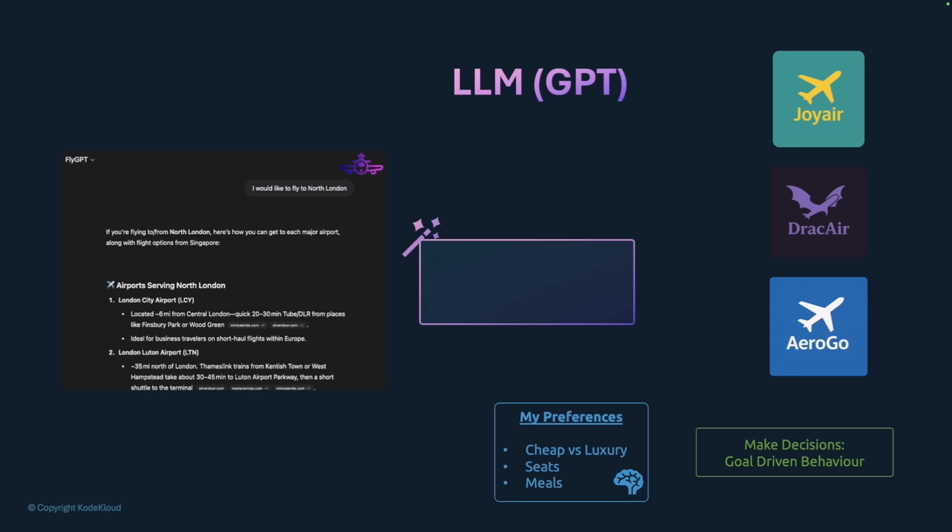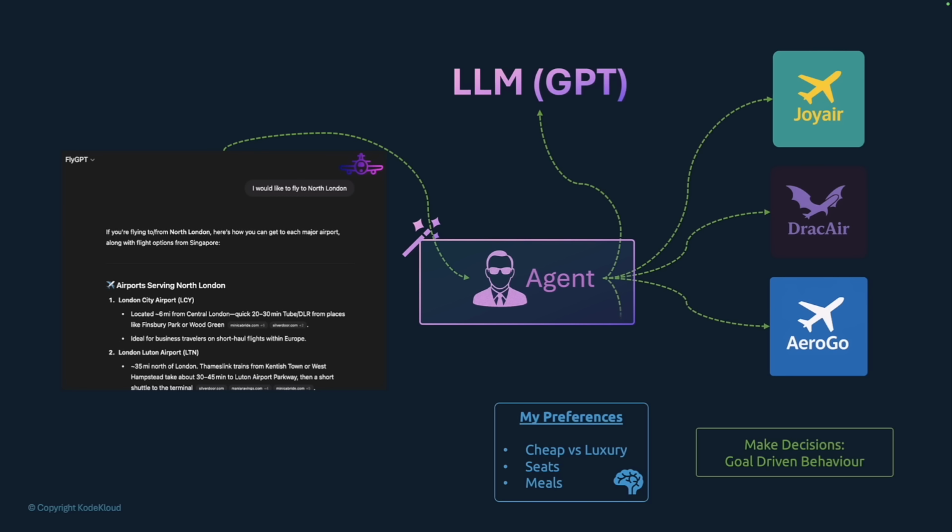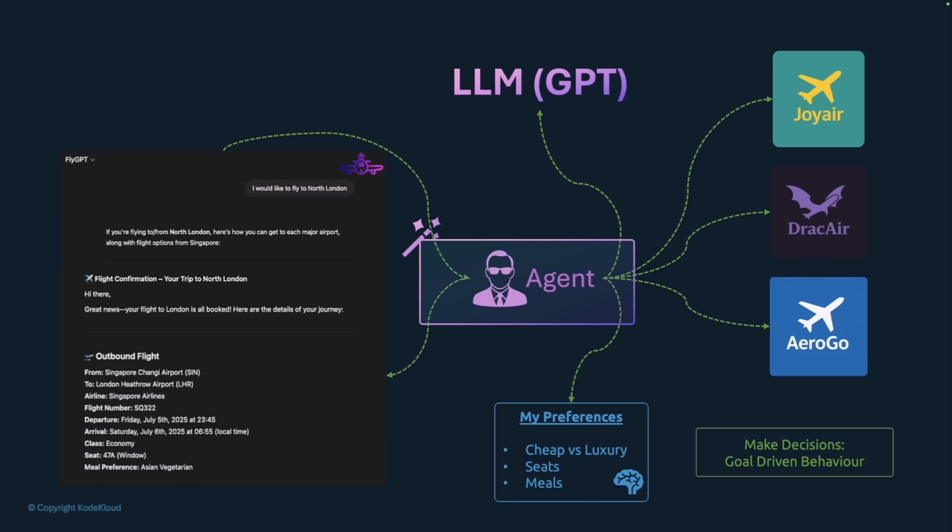So we need something magical that can do that for us. And what is that? Well, those are called AI agents. And AI agents are able to interact with third-party platforms or websites, gather information, and combine that with a memory that it has based on our previous conversations, and then interact with an LLM, which is the real AI here, to make a decision for me. And that magical thing is known as the AI agent. An AI agent can interact with third-party tools, have its own memory, and interact with an LLM and go back and forth until it has completed the task that it is assigned to do.